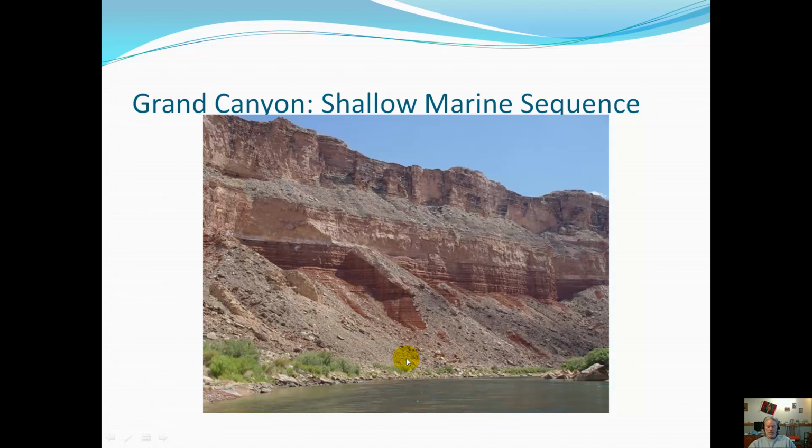Here's the Grand Canyon again. We looked at that. We should probably take a look at it again because really the Grand Canyon is made up, once you get past the bedrock, the schist and the granite there, of sandstone, shale, and limestone, and you can tell if the water has transgressed or regressed there.